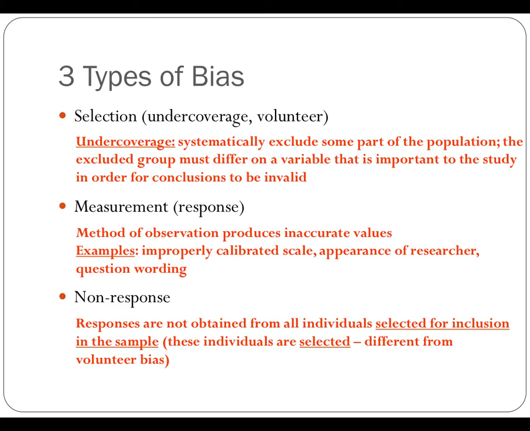Whereas volunteer bias, you're just letting whoever wants to respond. Non-response bias has the same issues as volunteer bias in that the people who respond generally feel more strongly about the issue. Do you guys remember what we talked about in terms of if non-response bias happens, how do we combat that?